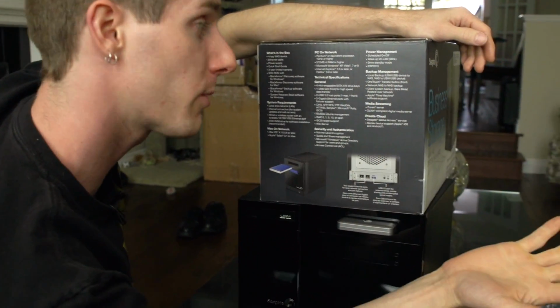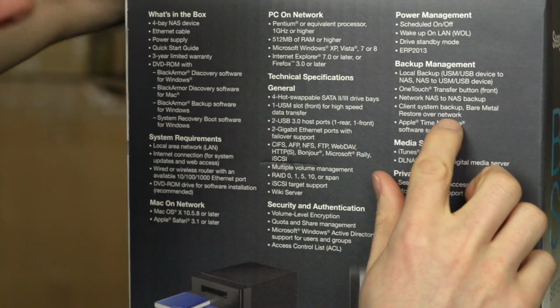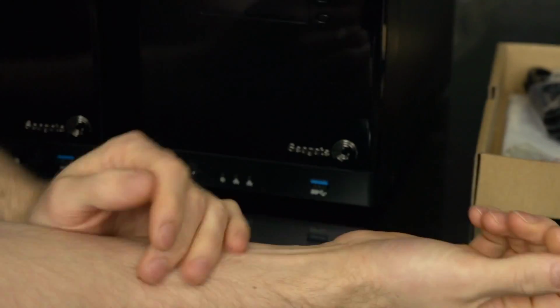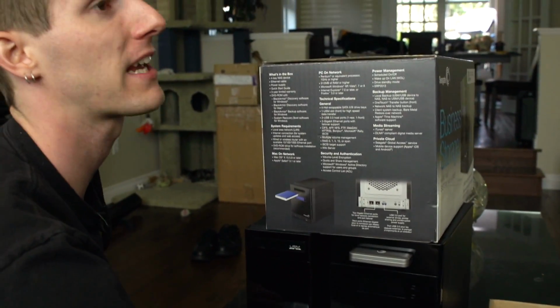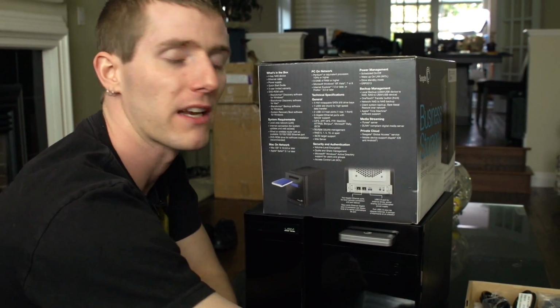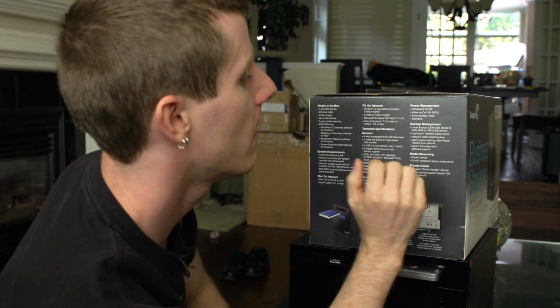Apple Time Machine software is supported, which is cool, as well as bare metal restore over network. That's another huge one. Being able to do a bare metal restore basically means that you can circumvent a lot of the inconvenient stuff that comes along with backing up machines sort of normally with respect to licensing and stuff like that. So it's a very convenient way to be able to do backups.